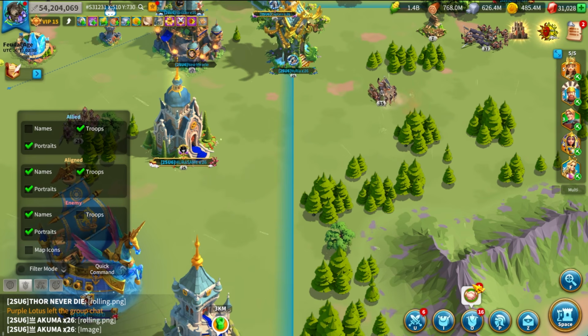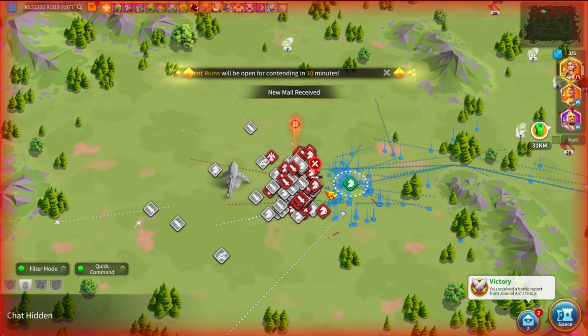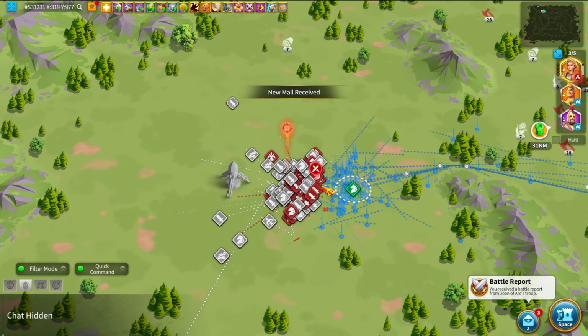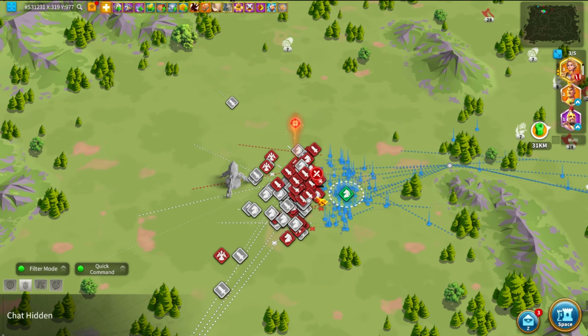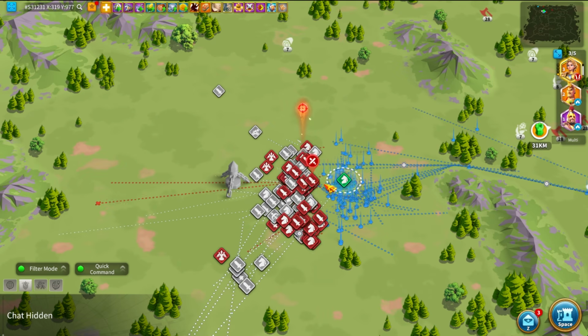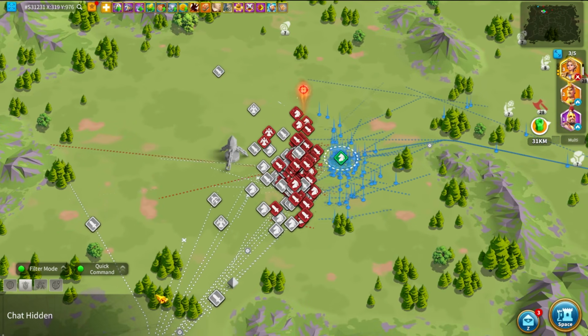So basically, if you're ball fighting, I'll have some footage on screen right here. It makes it easier to recognize where your march is inside of your ball, and if there's enemy units inside your ball, because if you have this filter mode turned off, every single allied icon is automatically turned on instead of just being a little dot on the ground. You will see the full icon. It's very difficult to see what's happening.